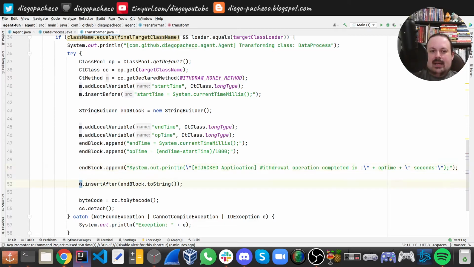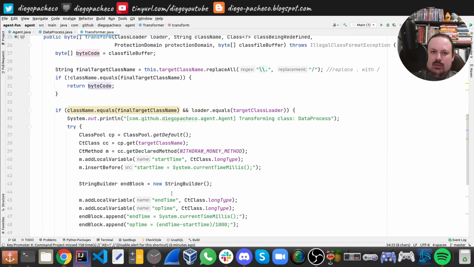Then on this StringBuilder, we are inserting after this block here. With this block, we are getting the CtMethod, which is the method, and we are doing toBytecode.